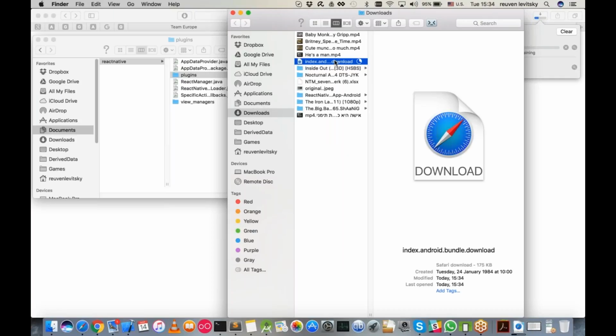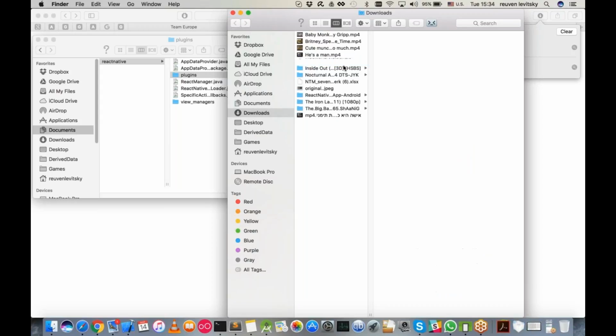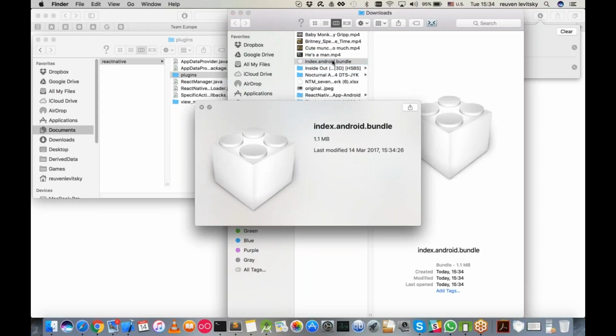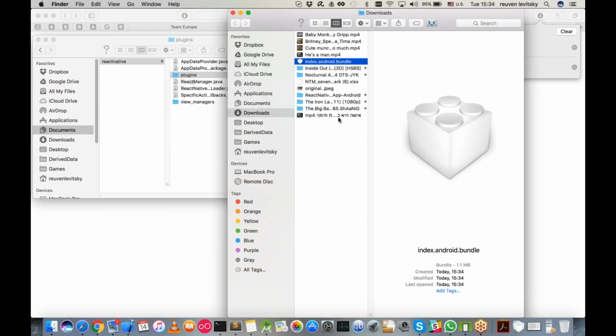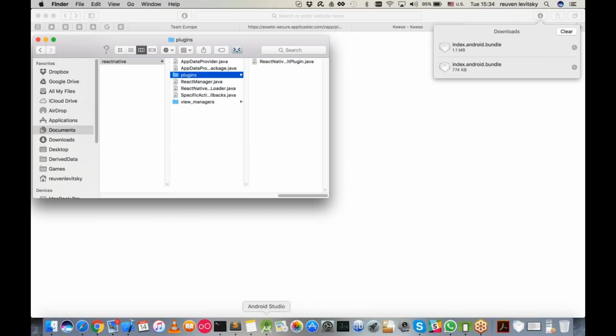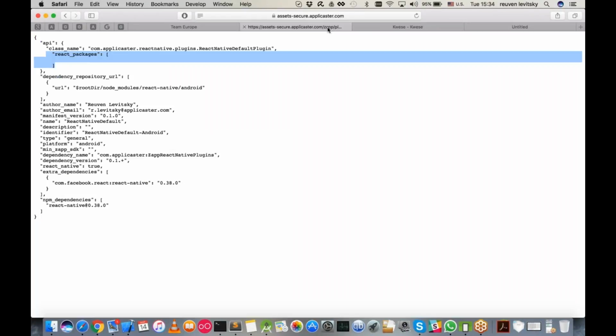This is the bundle, the file React needs in order to show it. Anyway, let's go back to the access point.